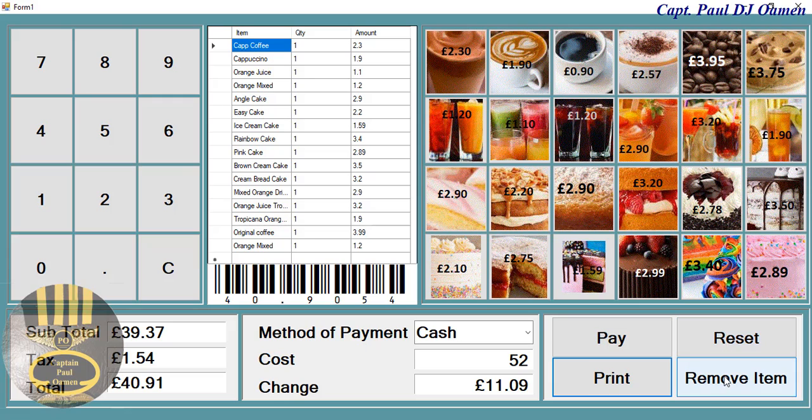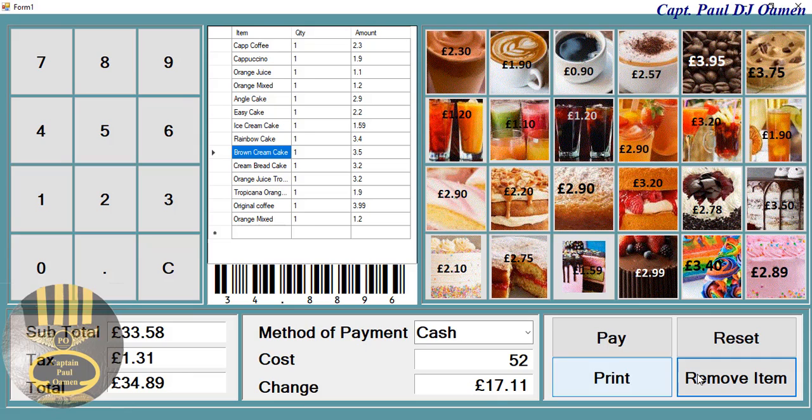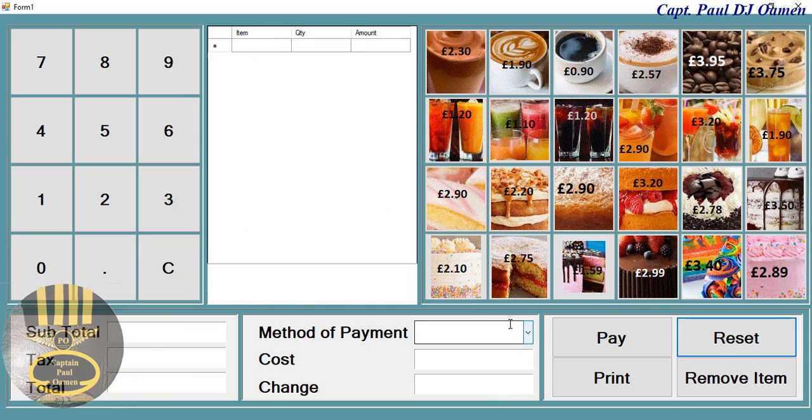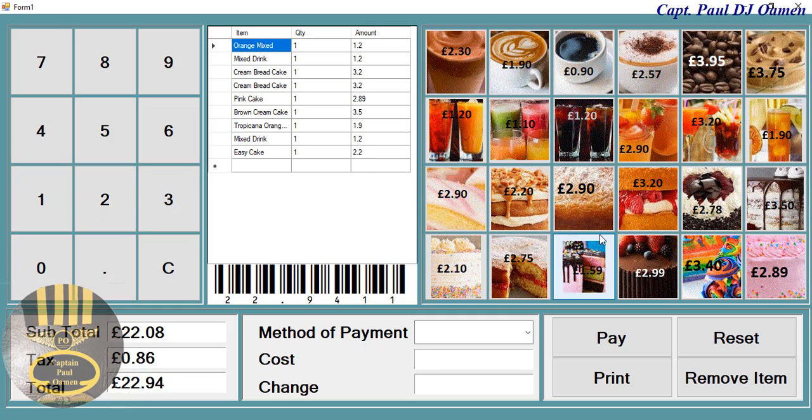We can just reset again or delete whatever we want to delete from the system and just get rid of that. There, and you can see the change given is changed. And let's reset and use some other payment method and you guys see what's going to happen. There we go. That is it. Select another different types of payment method and that's it right there. It'll tell you, well, you're paying by Visa, so you've deposited nothing, and that is the amount you're paying.